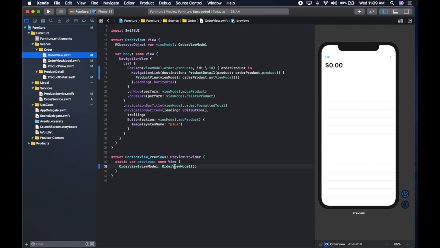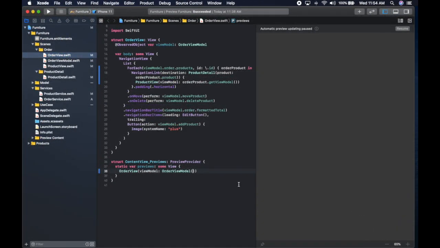Now you'll see that in our preview, we right now don't have the products. That's because right now in our order view model, we need to pass in the order service and actually give the real values. This is because it now has a struct of dependencies, but the benefit of having each of the dependencies referenced with the protocol and not with the class, so as in the order service, the type is OrderService and not OrderServiceAdapter, is that we can use dependency injection to inject mock dependencies so we can see our previews without actually having to use the real implementation for those things.